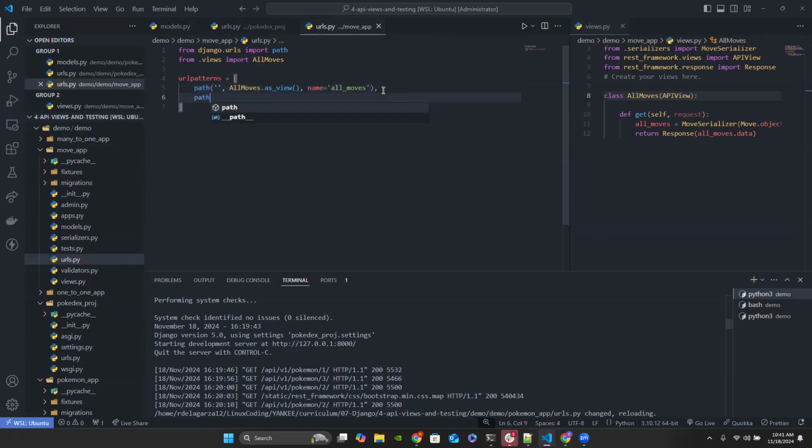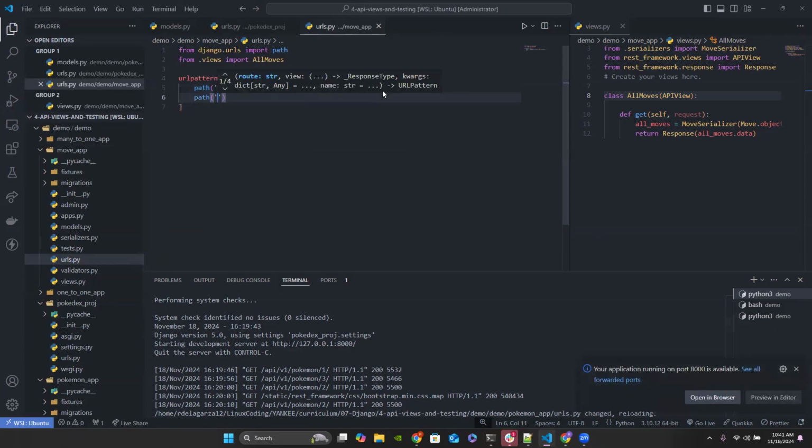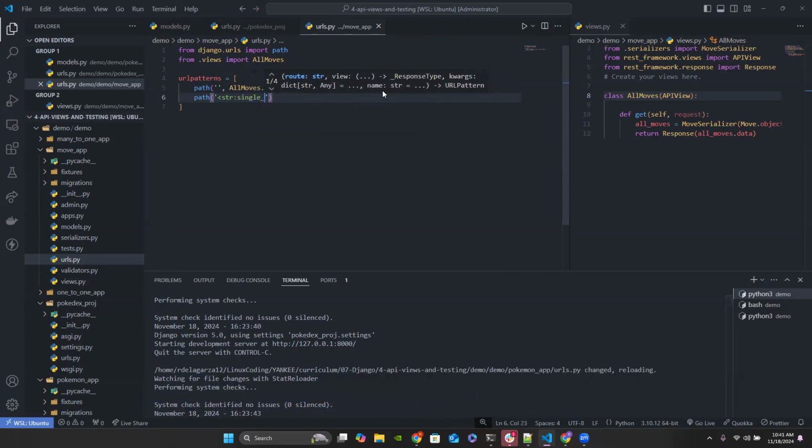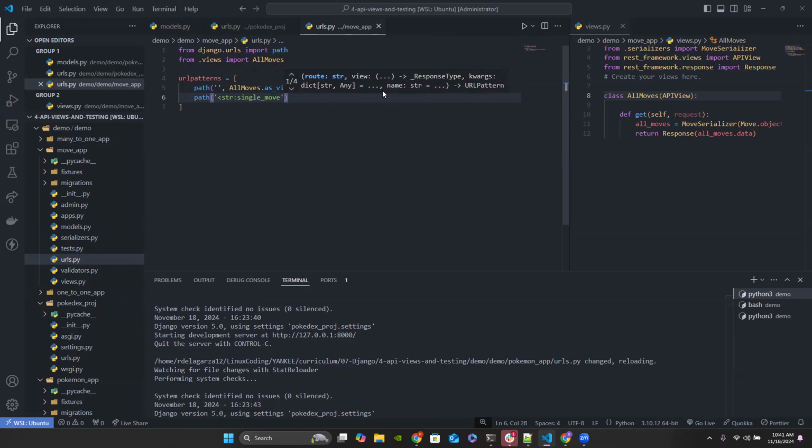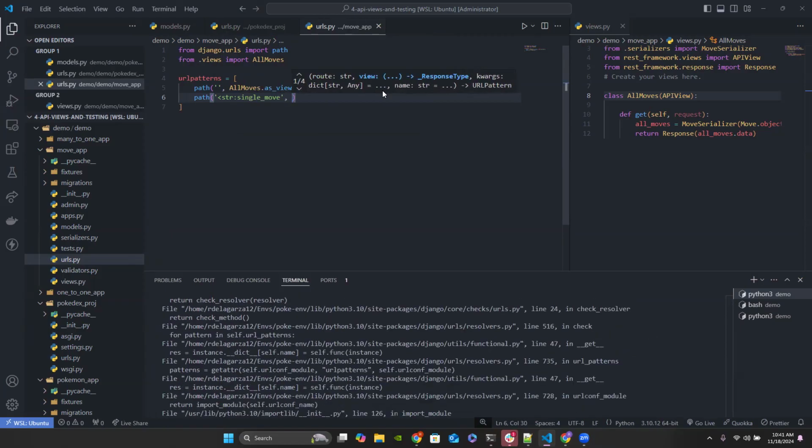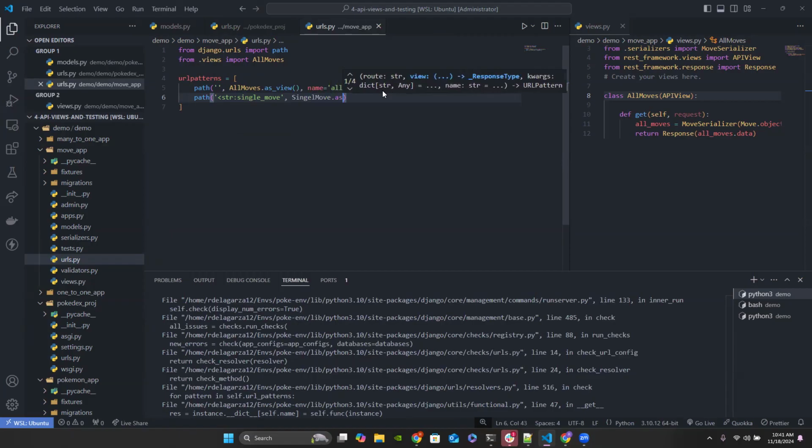We can do path once again, and this time we're gonna grab string, and this will be the name of the move. We'll call it move name, or single move, to stick to the same convention we did for Pokemon, right? This needs to grab a single move as a view, and it's gonna have a name of single move.